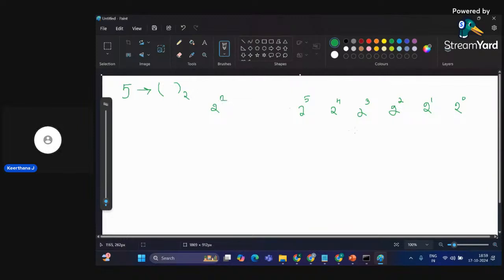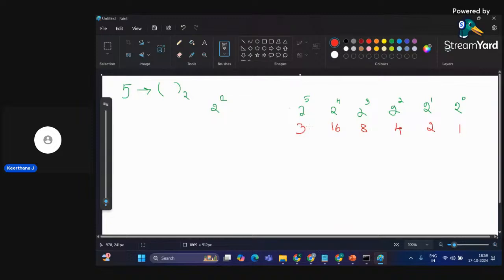Now write the corresponding values here. 2 power 0 is 1, 2 power 1 is 2, 2 power 2 is 4, 2 power 3 is 8, 2 power 4 is 16, and 2 power 5 is 32.